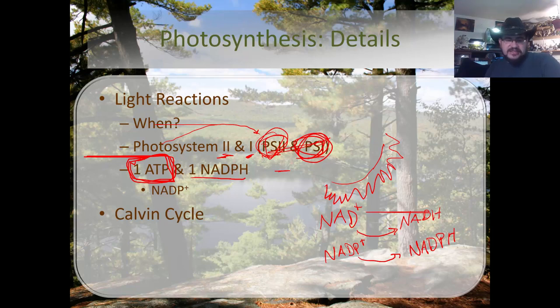The Calvin cycle is the second portion, the second phase. We take ATP and NADPH, right? So our H's are released from the oxidation of water, and our ATP, and we feed it in to the Calvin cycle, and the Calvin cycle is all about reducing CO2. In other words, taking the hydrogen from our NADPH and adding it to the CO2. So our product of the Calvin cycle is the organic sugar molecule.